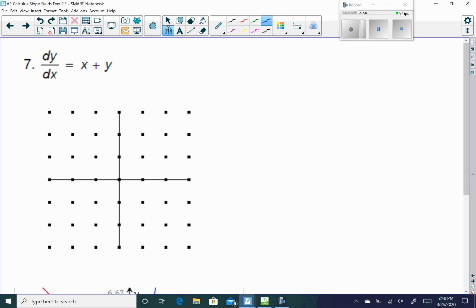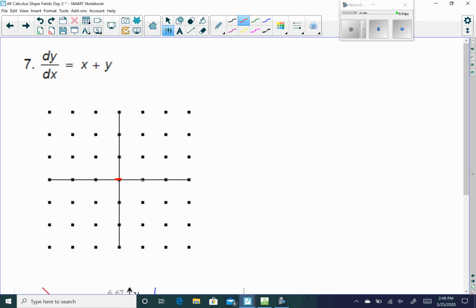To get the slope of each line segment we're going to draw in, we have to add the x and the y value together. Well, the easiest sum is 0. So right now I'm just going to start at the origin. When I add 0, 0 together, it's going to give me a horizontal tangent line or a slope of 0 here. Where else will we get a slope of 0? At what points? Hopefully you guys are thinking when x and y are opposites, right?